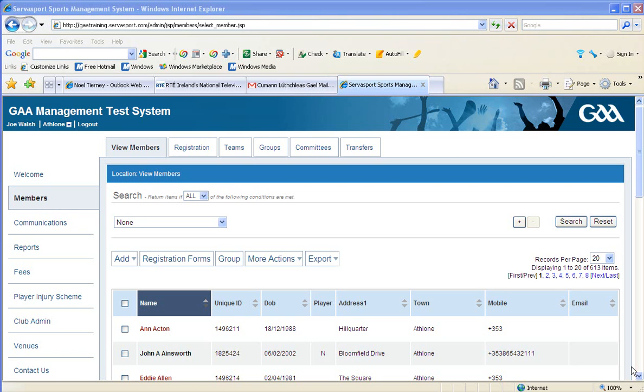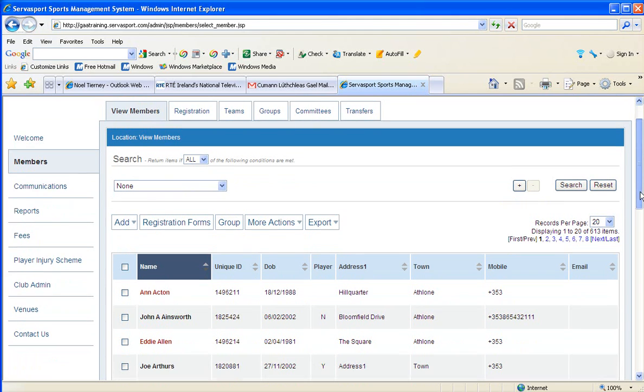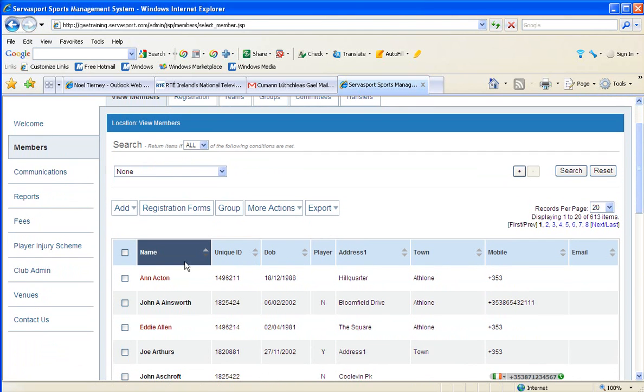The purpose of this clip is to demonstrate how to edit a member record. Often you might have someone who's registered as maybe a full member, adult member, and then you realize afterwards that he or she needs to be registered as a player instead. So we're going to take a record here, make some changes to it, and look at the individual and register him or her, and then go back and make some additional changes.